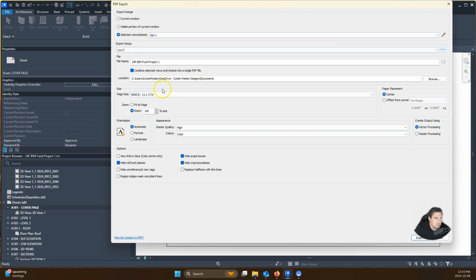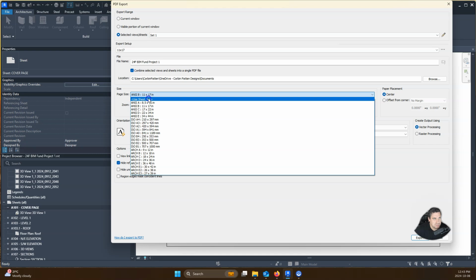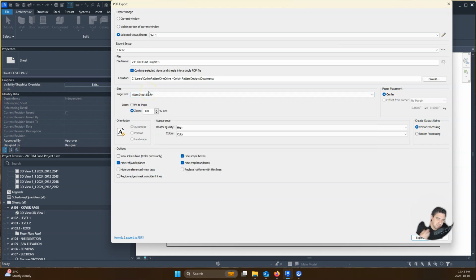But what Revit has done recently is now they have this use sheet size button. And what that does is it takes whatever sheet size you have in Revit and automatically prints it at that size. So the one advantage of this, which I don't really recommend, is you could have an ARCH D sheet, you could have 11 by 17, you could have a letter size sheet. And as Revit prints those, it'll print each one at the individual size that you've specified. So let's just go here. We'll do our sheet size, and I already had that one set up, but we can just click save here. Use sheet size 2, I'll call it 2, just since I have 2 there.